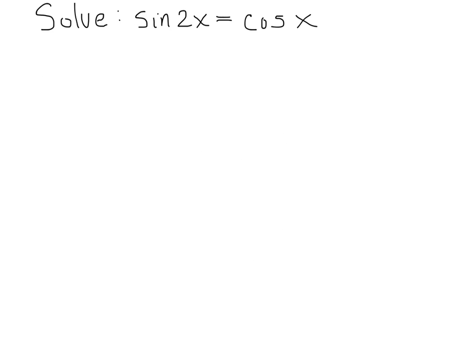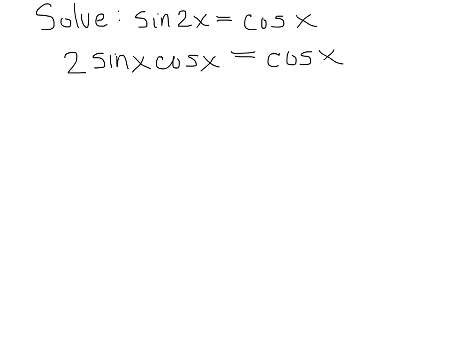In the next example, we're going to see how a double angle can play into a trig equation. We need to solve the sine of 2x equals cosine of x. Because the two trig functions have different angles, it is difficult to solve. If we use the substitution for sine of 2x, it is equal to 2 sine of x cosine of x. This now puts the equation all in angle x.